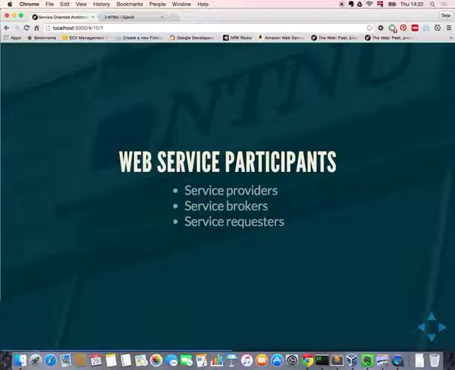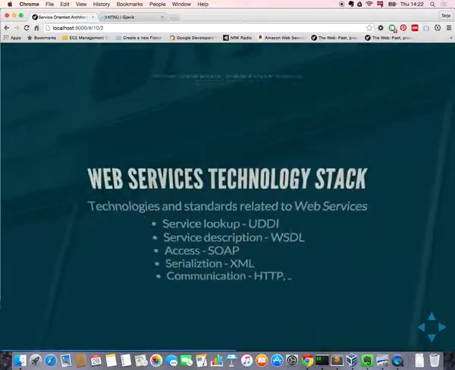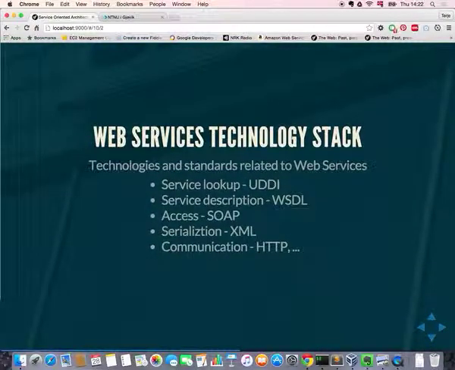In web services, we are talking about service providers, service brokers, and service requesters. The technology stack of web services, because these are standards. You have service lookup, UDDI. You have service description with WSDL.